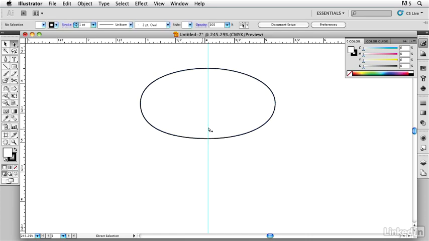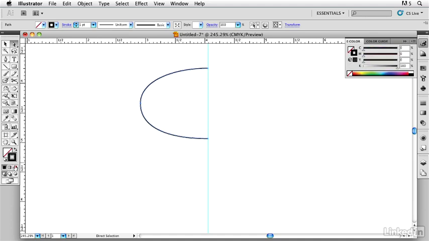Now, do I need all that? No, I don't even need this side at all. All I need is that half of it right there. So what I'm going to do is give it no fill, but I am going to give the stroke a color. I'm going to make this a green M&M. So I gave it a green stroke.